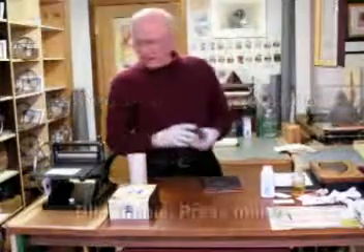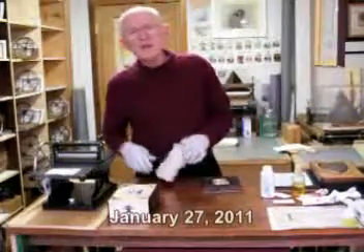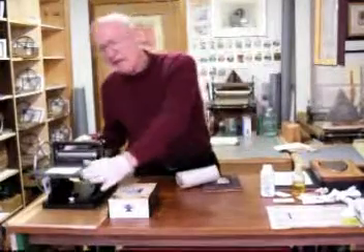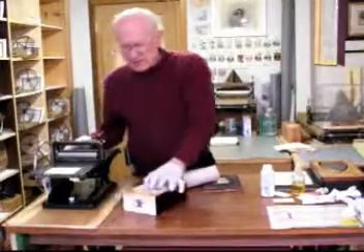Here I am again getting ready to test a mini half wood press. This is a special one — number 80 — and it's special because it's black lacquered. Once in a while I like to work with lacquer, very seldom, but once in a while. And number 80 is the lacquer press.